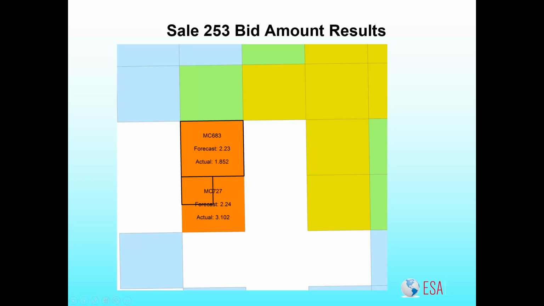On higher forecasts, some of the blocks we forecast over $2 million, but $2.2 million came out at about 1.8. That's not bad, it's pretty close. And then this one's 2.2, and it came out at 3.1. So with this MC683, we were slightly above the actual, and with this one we were slightly below, but coming out pretty close. So if you were thinking about bidding 1.8 and you said 2.2, it means you're in the ballpark and you haven't missed anything too crazy. Neither have we.